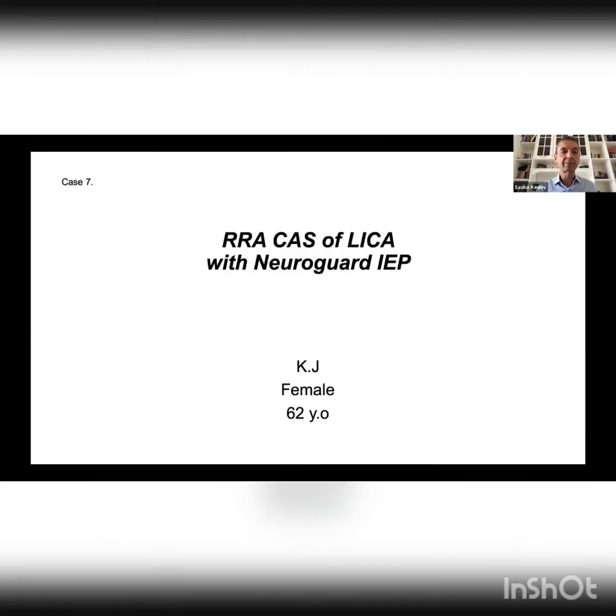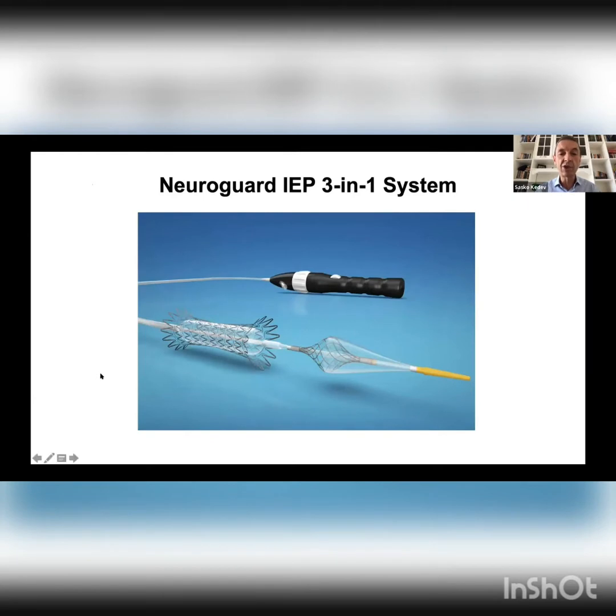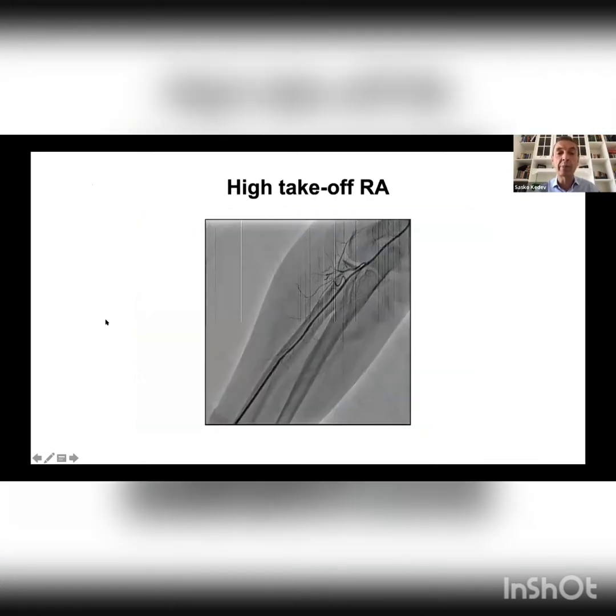particular patient. And this is the last case I want to share with you. It's one of the newest developments in the carotid field. It's an integrated one-catheter NeuroGuard, which consists of a filter, stent, and post-dilation balloon, all in one, 3 in 1. So here is a demonstration of this filter, stent, and post-dilation balloon. Very ergonomic, very easy to use, and very easy to deploy.